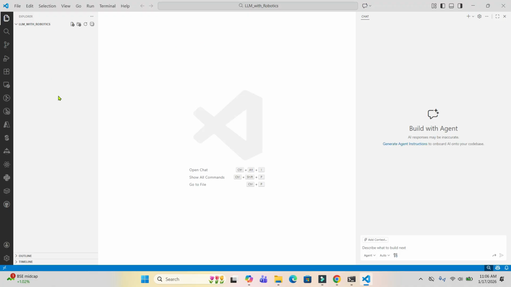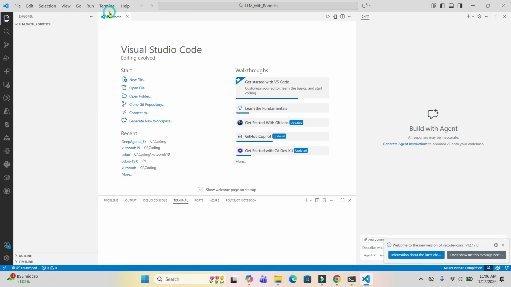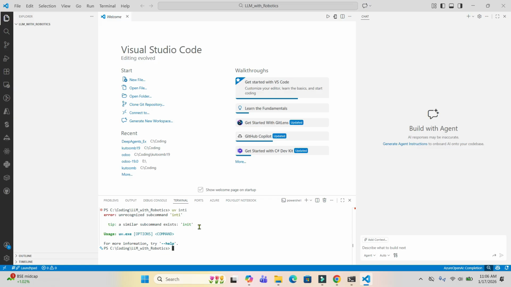Now it's all an empty, blank folder. So we'll go to the terminal. We'll use uv to create a blank project. For that we have a command called uv init.